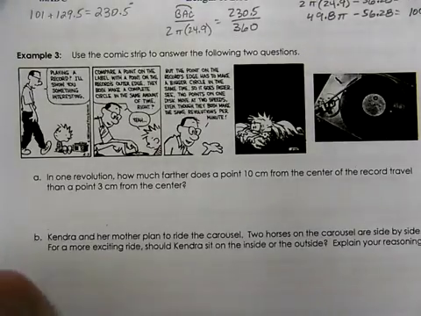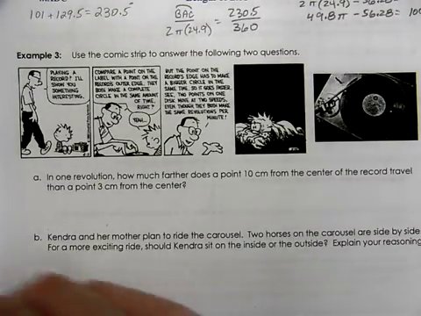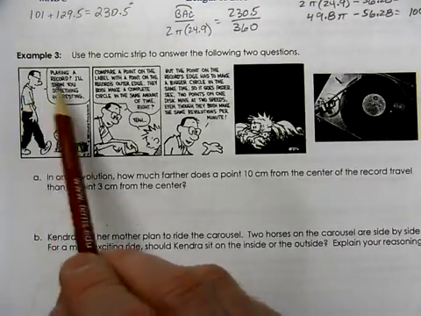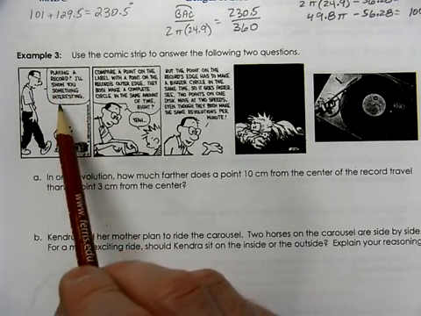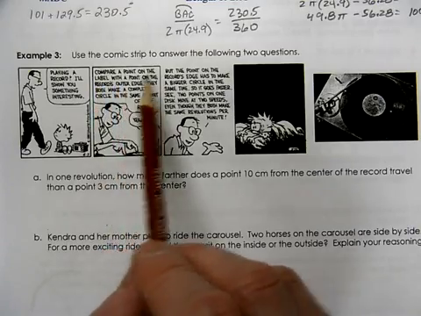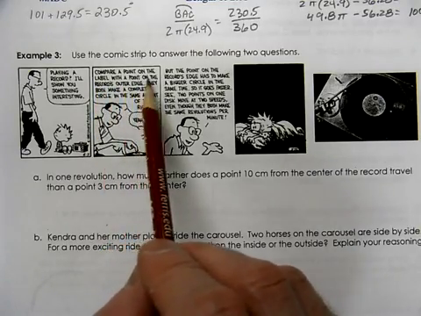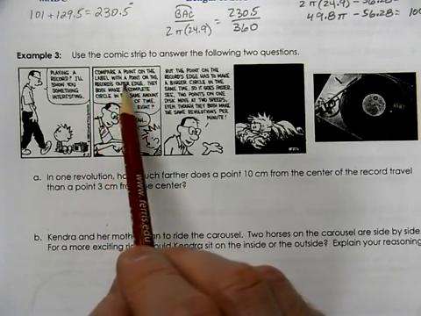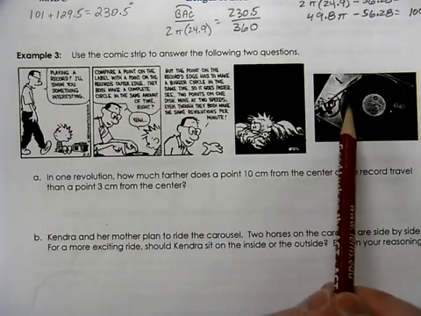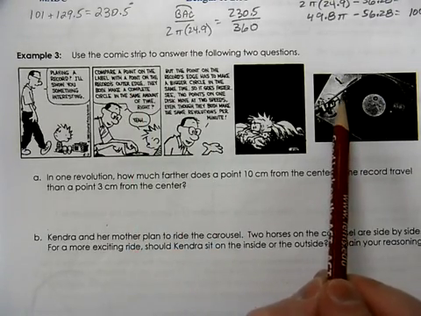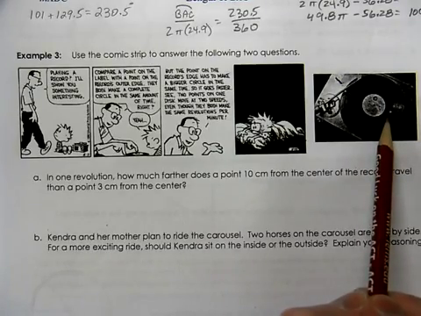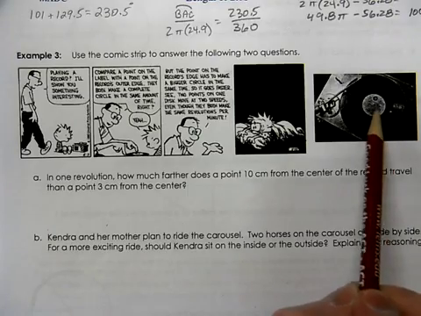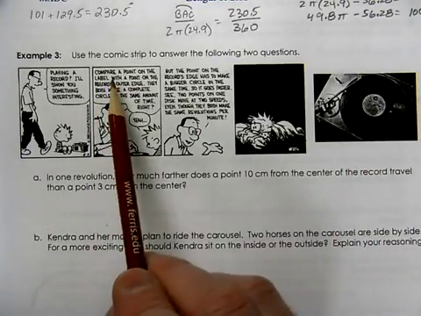Here's one of my favorite comic strips. It's about Calvin and Hobbes. When Dad comes in and says, "Playing a record? I'll show you something interesting. Compare a point on the label with a point on the record's outer edge." So we have a point on the outer edge, that'll be light, and we have a point closer in. You could even count this one here. So a point that's not as far out as the other.